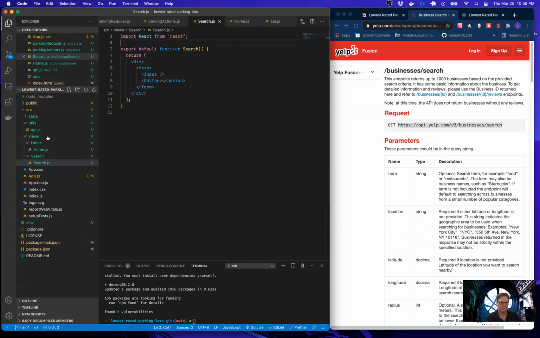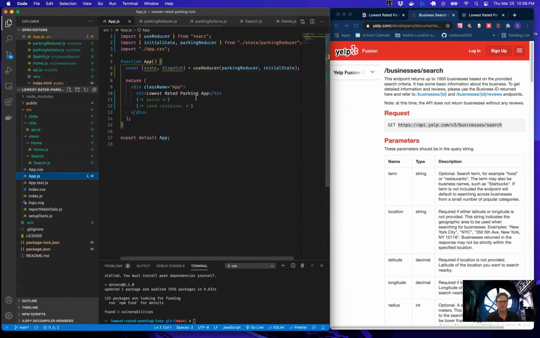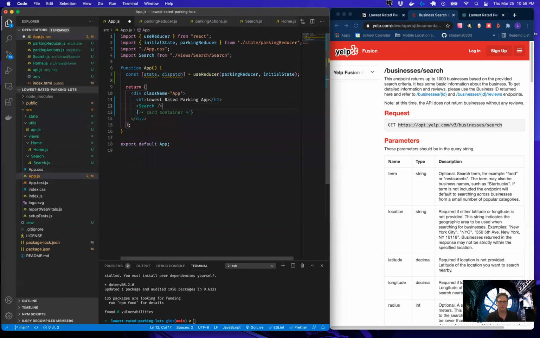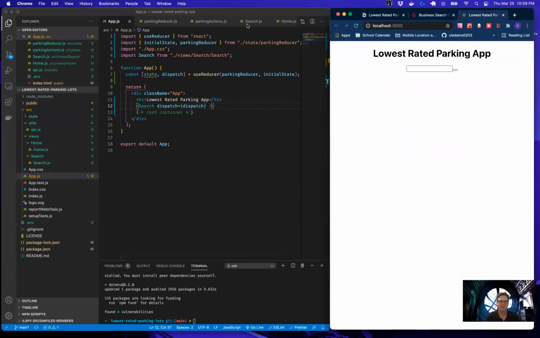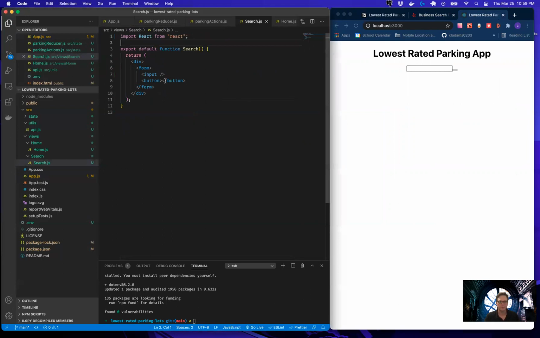Bring that into app. App.js, just so we can see what it looks like. We're gonna placeholder it right here. Yeah, that's what I want. All the things, and I'm gonna pass this dispatch. Yes, I am passing props because it's only one level. Simpler, we didn't integrate a global state function yet, so we'll just ride with it like this. See if it's broken. No, I got a button that says nothing. That looks terrible. Let's go fix that. We're gonna say search. That should create a search button. Cool.